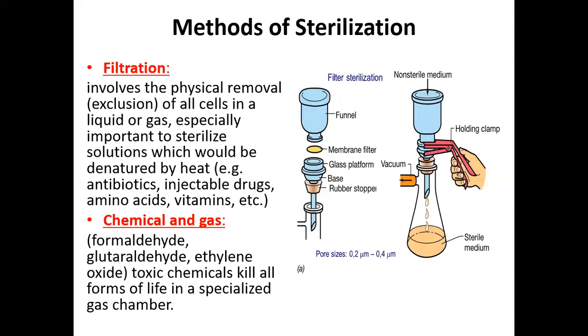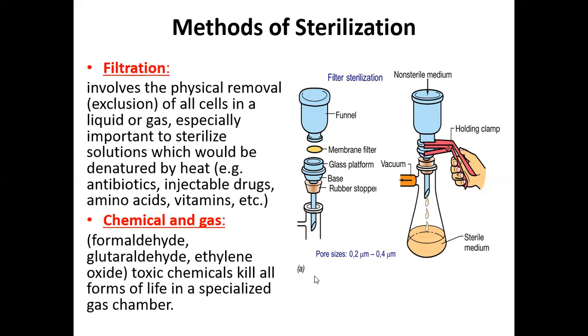The next method is physical removal and filtration. By specific filters, you can sterilize some solutions, because some bacteria and eukarya can't go through these filters, but viruses can. This method is not available for viruses, because viruses are too small, and that's why we can use this method only for removing, eliminating bacteria and eukarya.